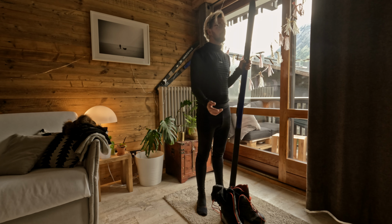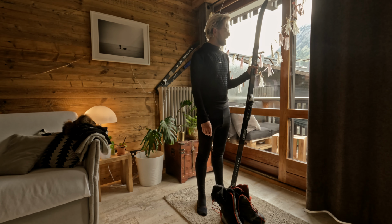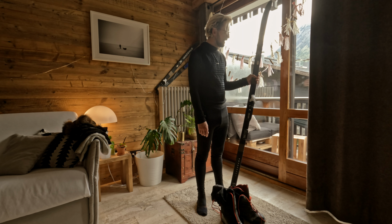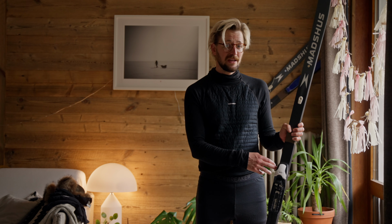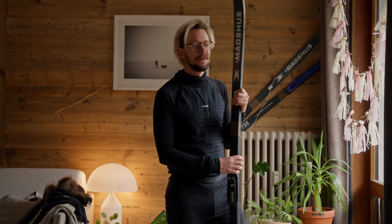But we had some issues with this particular ski model because I think they are probably a bit too lightweight for the stress we put them through in those 40 days of skiing. And some of our skis broke just underneath the binding, and when we tried to repair them it kind of worked, but in the end they would just break completely. I have my broken ski behind me as a souvenir.